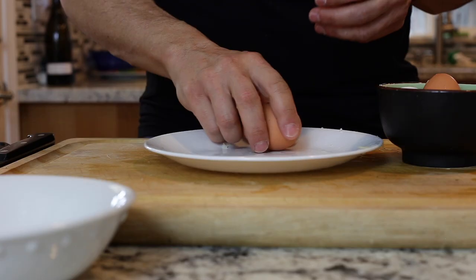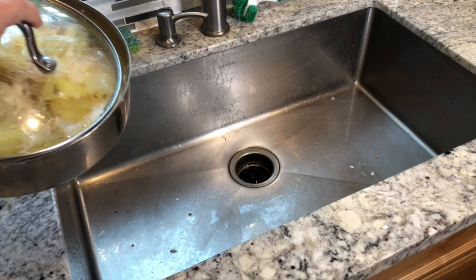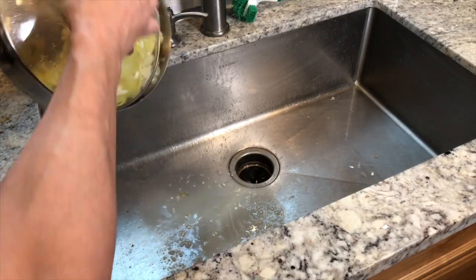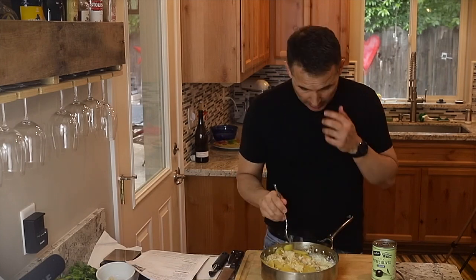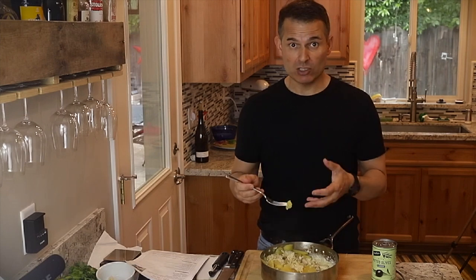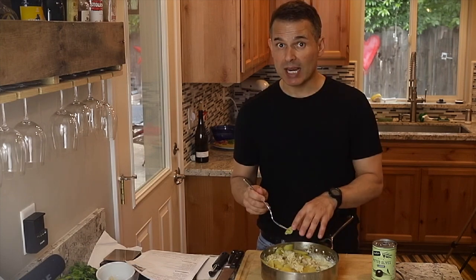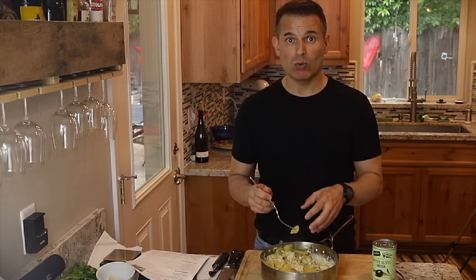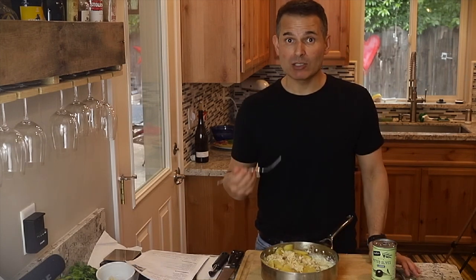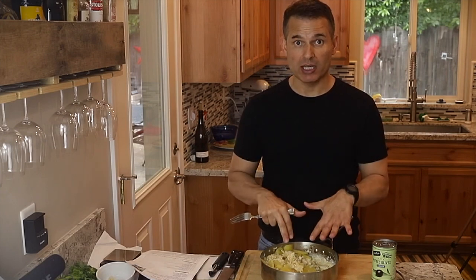Next, we'll peel our hard-boiled eggs. The potatoes are done cooking. I'm draining the milk from the pot. Here's my Bacalhau and potato mixture — it's cooked and the potatoes are tender. I'm going to taste the potatoes. If they taste salty, I will not add any more salt to the dish. They taste under-seasoned, then I'll season the onions. To me, that has plenty of salt, so I'm not going to add any salt to the onions.